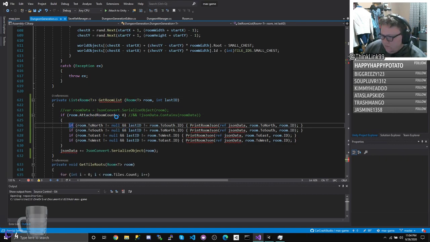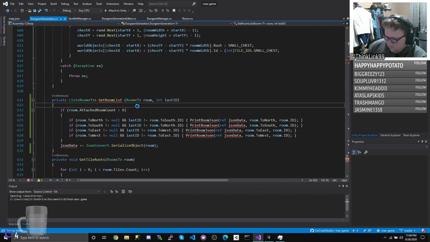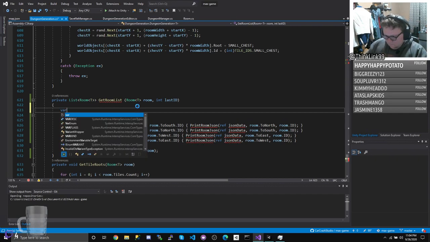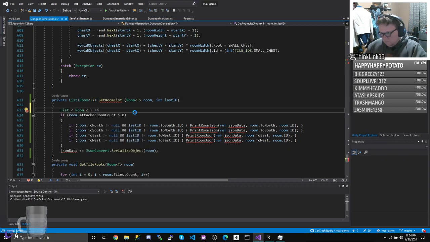So if the attached room count, what am I saying? If the attached room count is greater than 0, then find the other rooms. So why wouldn't the list just be a property of the dungeon manager?